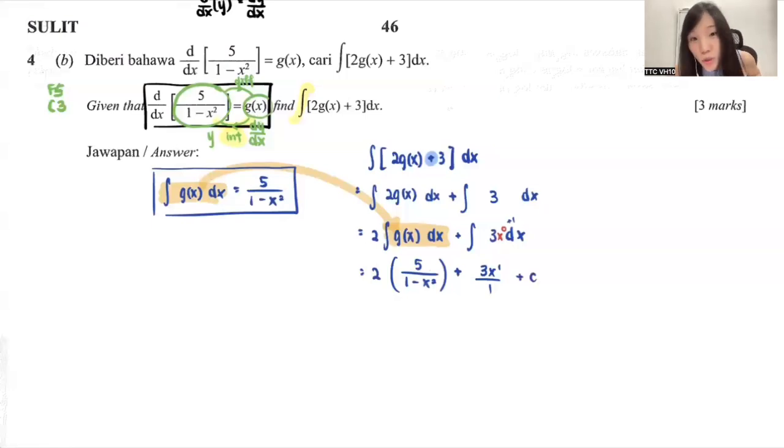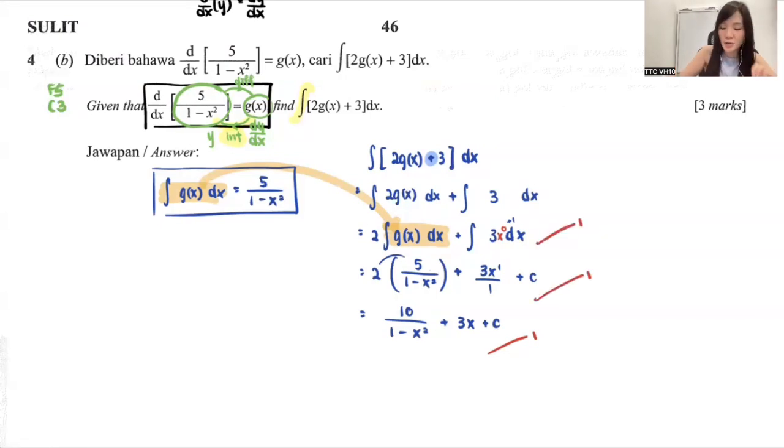Okay? So guys, power plus 1, divide, and then remember to write plus c. Only in what situation you no need to write plus c? When there's number to sub. If there's no number to sub, must write plus c. Student might miss the marks because you didn't write plus c. So now open bracket. Times fraction only times top, yeah? So 10 over 1 minus x squared plus 3x plus c. Just like that, done. Some student will ask me, teacher, need to combine or not? I see the answer is no need. So no need. So I will just stop here. So here, 3 marks, right? When you guys separate it and pull it out, 1 mark. You integrate it correctly, another 1 mark. There you go, 3 marks. Done.